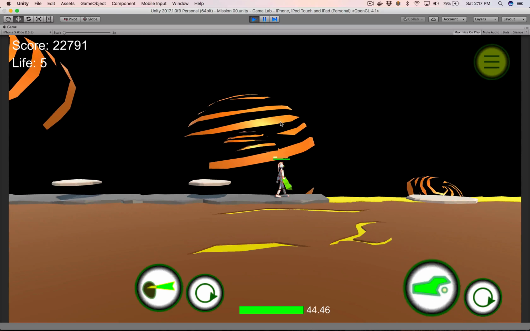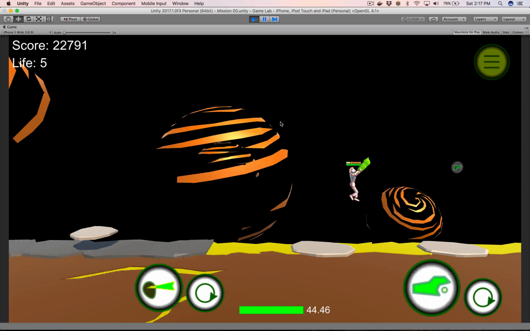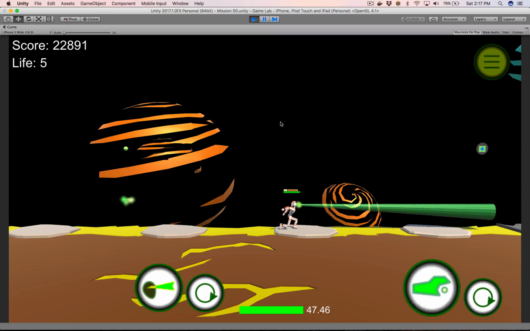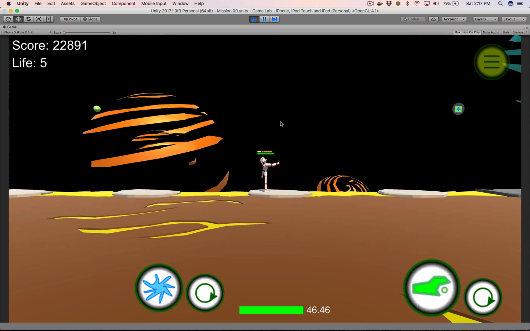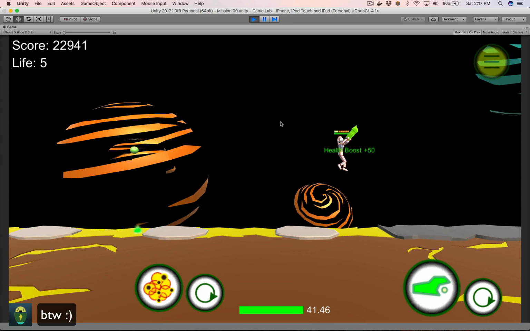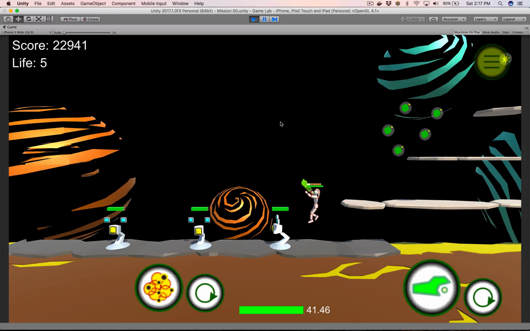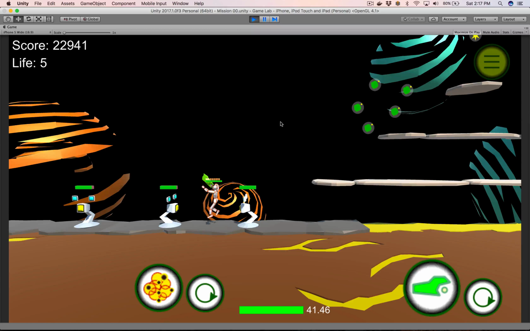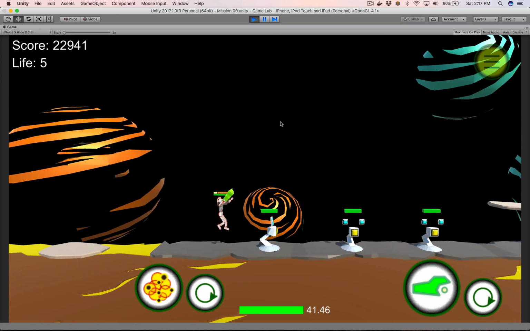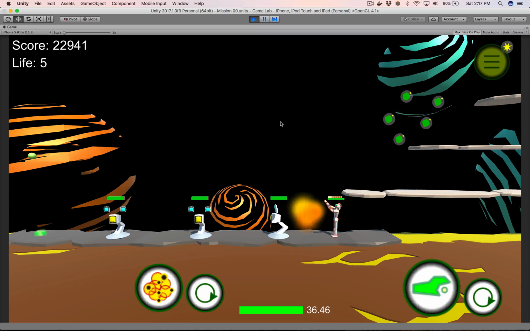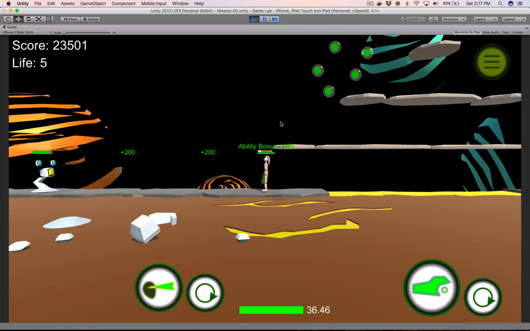Change some of my things here, my weapons that I'm using. Let's see, here's a cool effect. Another cool effect. And then that background sound just keeps going, which is pretty cool. And it mixes well with everything else. It's a robot themed game, so I think it goes well. Oh, it's dead. Get him.